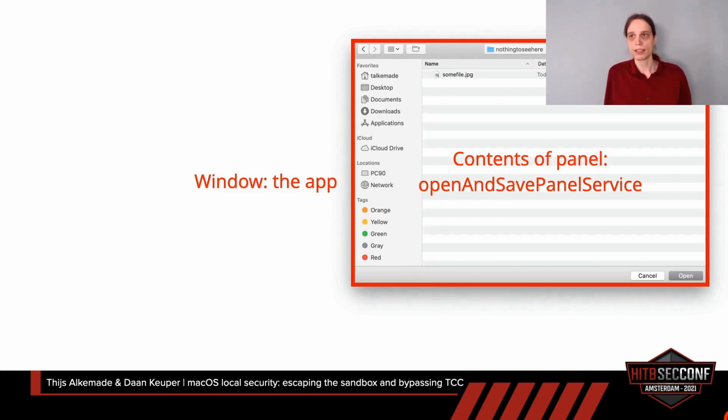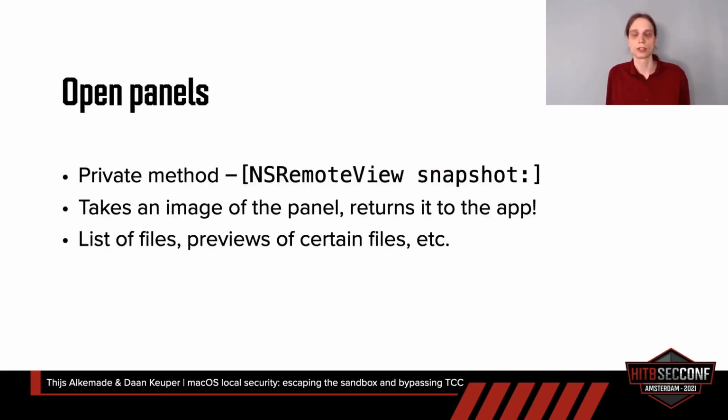temporarily. So I think this is a very interesting security boundary that probably hasn't received much attention yet, but it's quite important for sandboxing. One thing I noticed was that this is all entirely a private API. There's no public part of this that you can use. And one of the important classes in this is the NSRemoteView. This is the class that is providing the drawing of the contents of the panel. For macOS, for Objective-C classes, you can inspect at runtime the methods that it supports. So even though it is a private API, you can look at all of the methods it has.